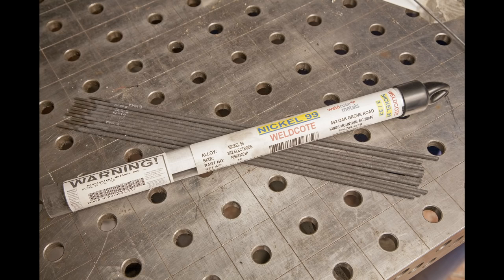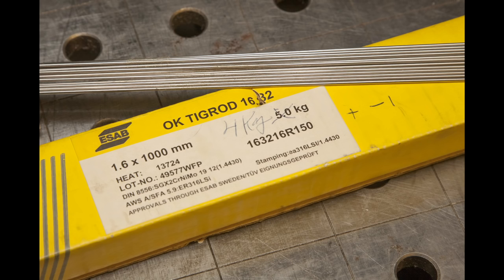The other way to repair it is to actually weld, but to use a filler rod that won't harden. Typically, you use a nickel welding electrode, and that way the puddle will contain some iron with high carbon content from the casting, and some nickel from the filler rod. The nickel will make sure that it doesn't harden when cooling, and by not hardening, it can cool just like ordinary steel and not form cracks. If you're in an emergency and you don't have nickel electrodes available, you could try TIG welding using a stainless filler rod, and the nickel and chromium in the stainless filler rod will hopefully keep it from hardening when cooling.